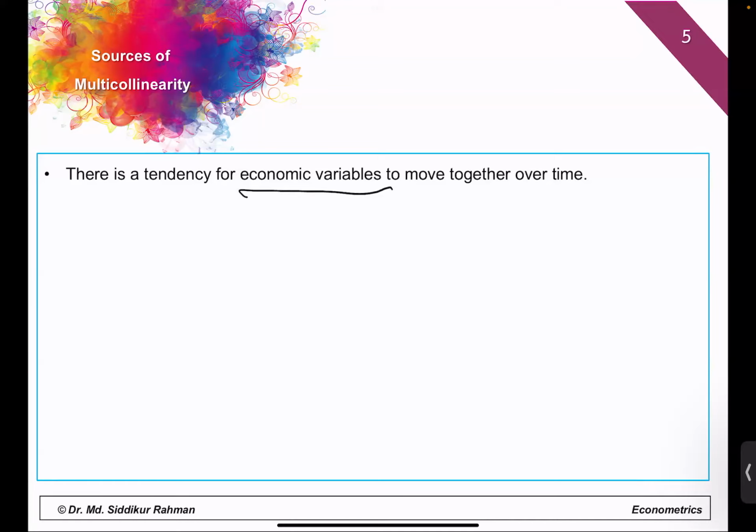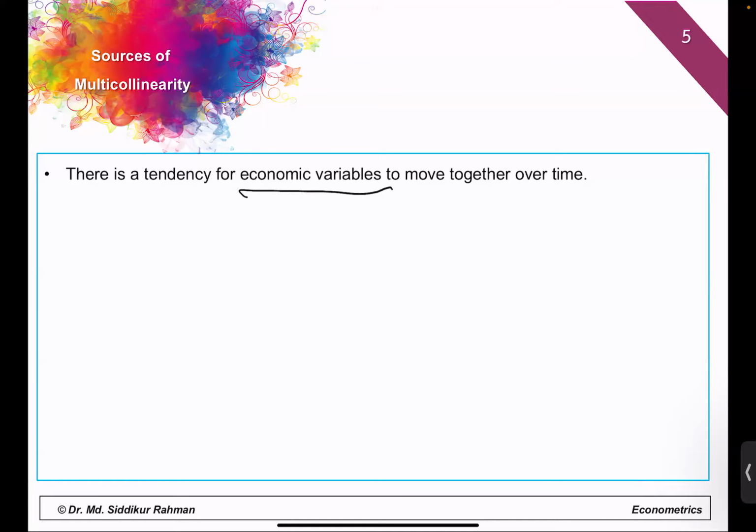What are the sources of multicollinearity? So what is the message from our first slide? The message is that normally economic variables tend to move together over time. They are not constant over time, because there are a lot of problems going on around the world nowadays, and there is war, Russia and Ukraine, right? For the Russia and Ukraine issue, our economic stability is not stable nowadays, right? So mostly in economic variables, the multicollinearity problem might occur, right?